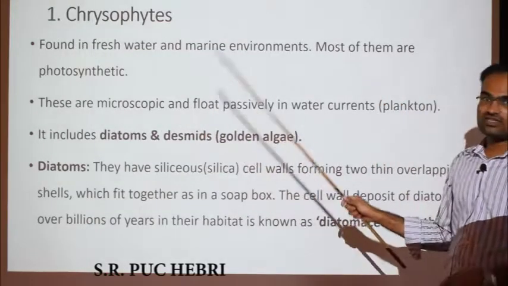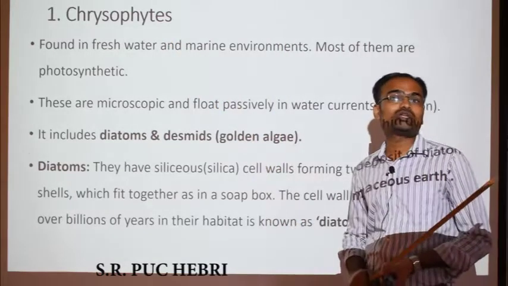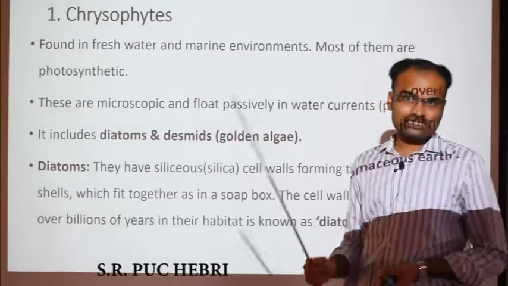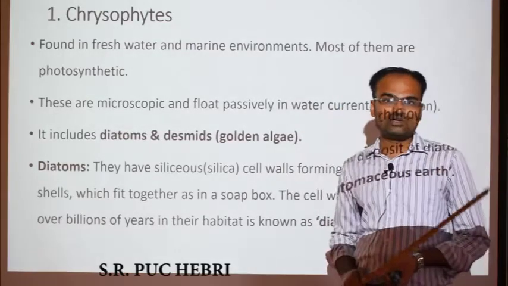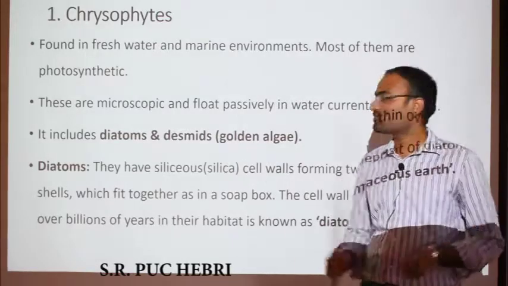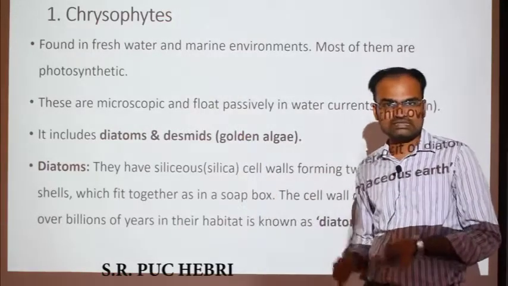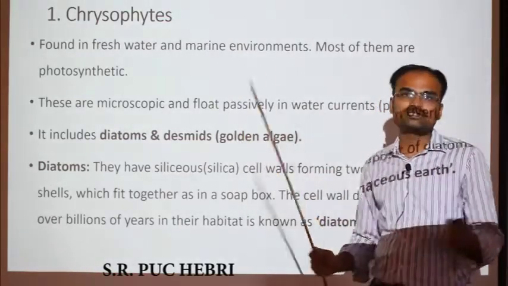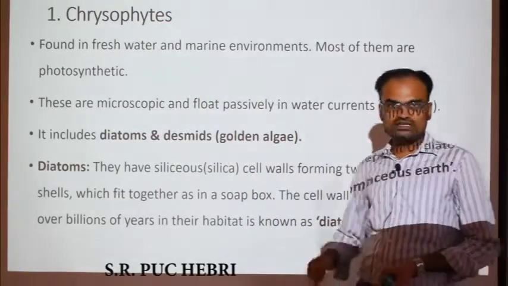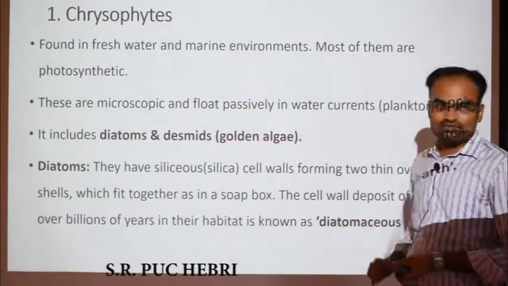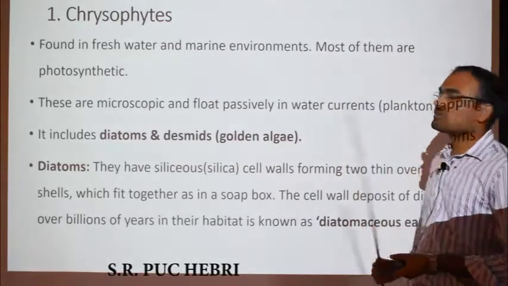So in that, the first group is called the chrysophytes. These chrysophytes are commonly called golden algae. Okay, in last class we studied the kingdom Monera where we observed the blue-green algae, BGA, which is far different from this one. And other kinds of algae are present in the kingdom Plantae, so that is different. This golden algae is different. These are commonly found in fresh water like rivers, and some are marine, that means they are found in the oceans or the sea, and most of them are photosynthetic.